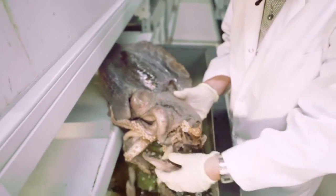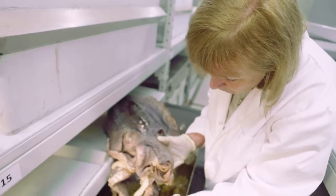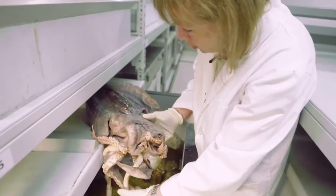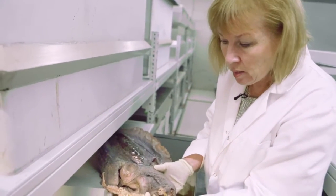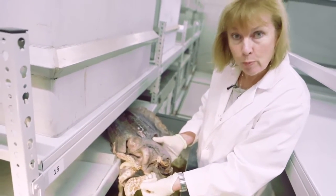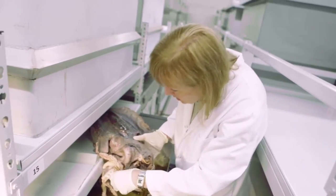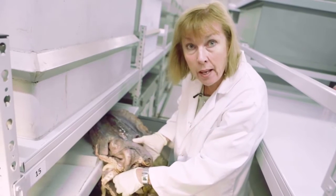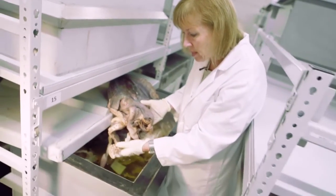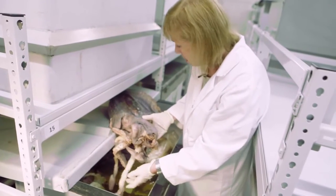I'm thinking that maybe there's more than one species of these, but the sorts of things we look at as taxonomists — I count all the suckers on the arms, which can be a bit of a fiddle, do measurements, and this one is called the club, which is what the cuttlefish uses to catch its prey. Normally the club is on the end of the tentacle and it sits inside a pouch between the arms, and when they want to catch something they shoot out this club and grab it with these suckers — they've got little tiny teeth and little suction discs on there.